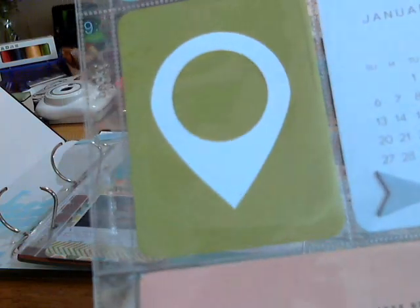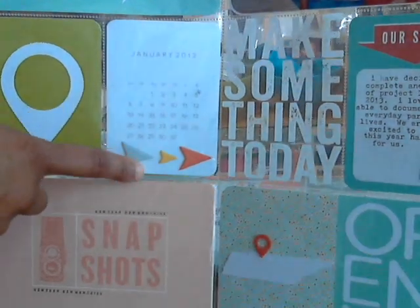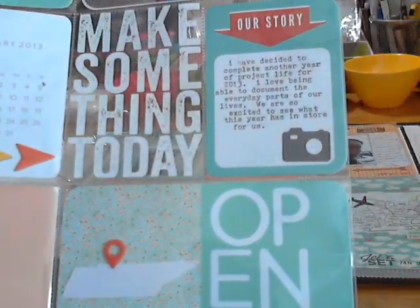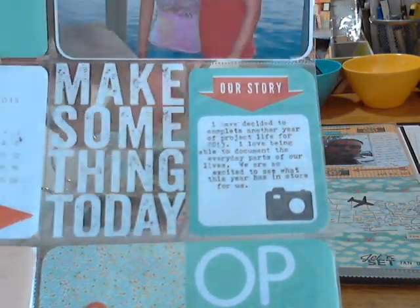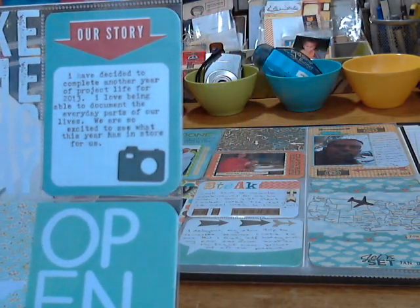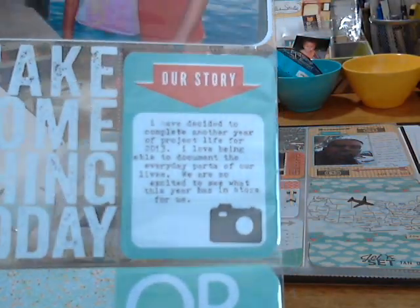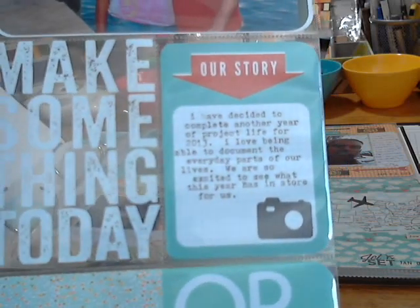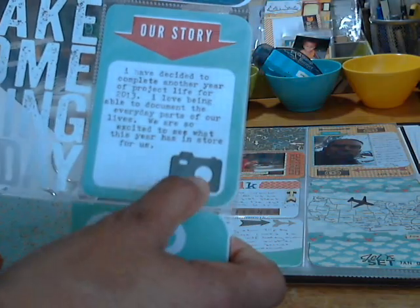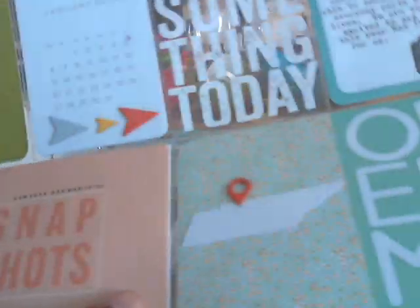And of course, here's that geotag card. And then this is the month card here, and then I just use these little arrows that came in the kit, and then that Make Something Today transparency. So right there, I put that in, just cut it down to 3x4, and I used the Our Story card, and I typed on there just basically saying that I decided to do Project Life again and why. I didn't describe what Project Life is because that's in the first album, but just a little spiel about how I decided to do it again. And this is one of the little cameras I cut out from that My Favorite Things MFT die. So I stuck that there.